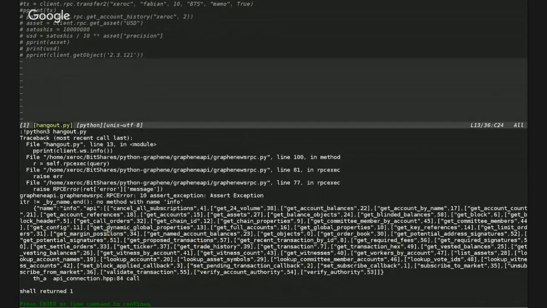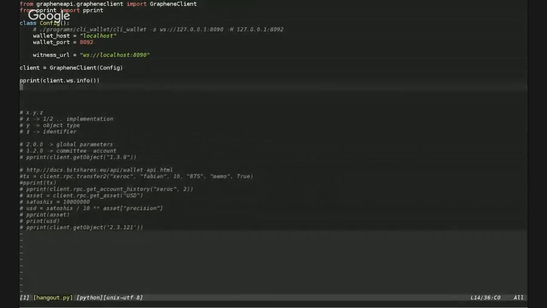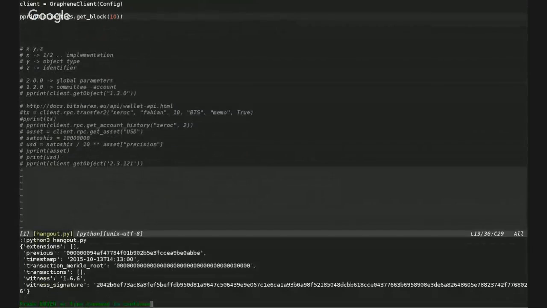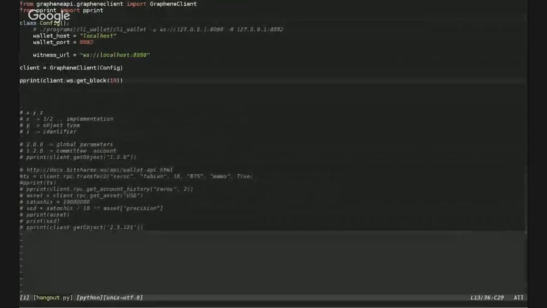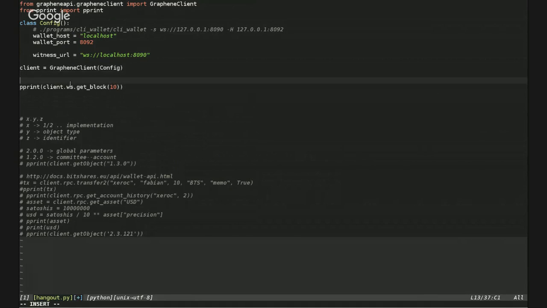For instance, get block. Maybe it's going to work like this. It's block number 10, and it has no operations. Interesting. There is a bunch of calls you can make on this WebSocket thing. They are over here.